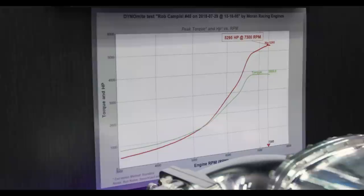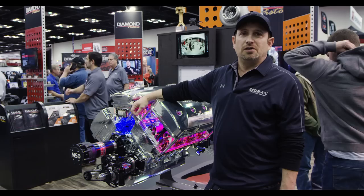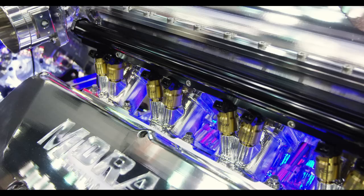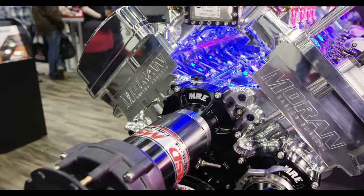When designing this engine, we actually took the best aspects of all three and a little bit of me. So over 30 years of racing, you learn a lot of things on what you don't like about certain combinations. Then there's other combinations that actually work out a lot better. But then none of them had all of them in one. So this motor, what you see here, is something that we designed that had all the best attributes from all three, and then the rest was from me.